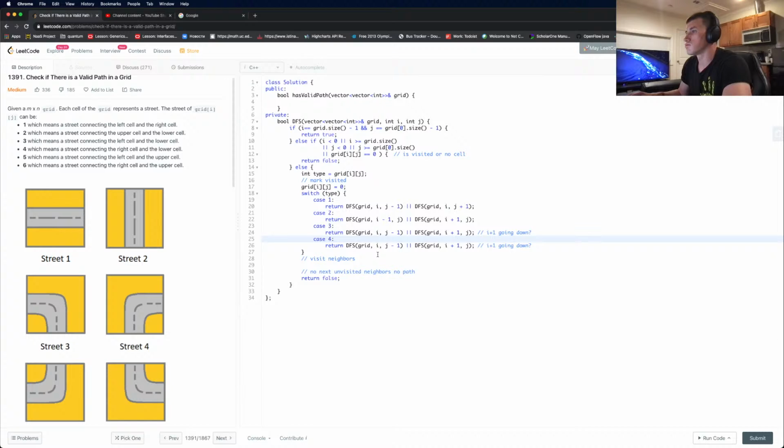Now, case 4, so we still can go down or to the right. So if we go down, we say i plus 1, and j is fixed, or we can say i is fixed and j plus 1. Nice.